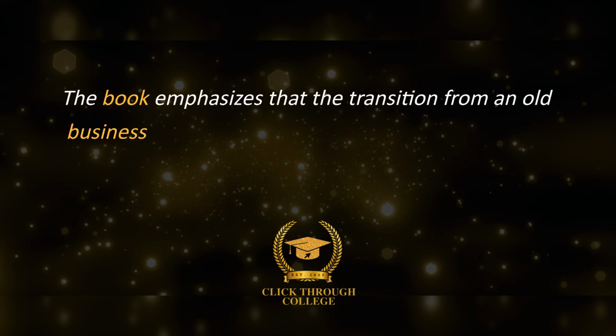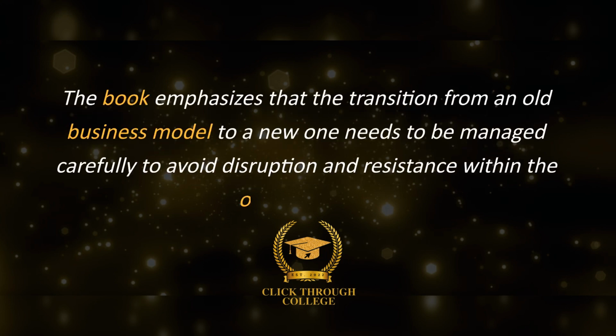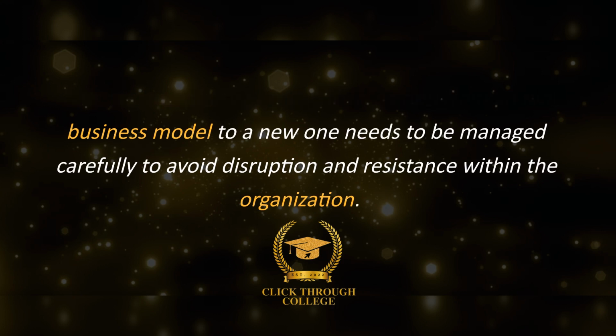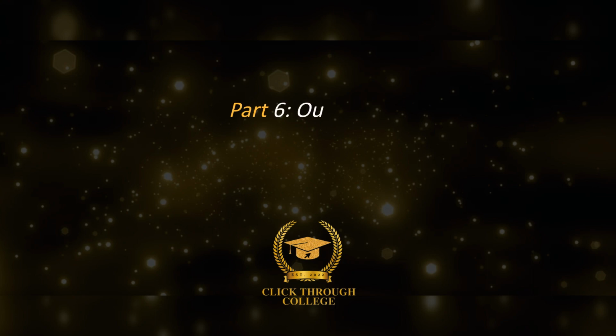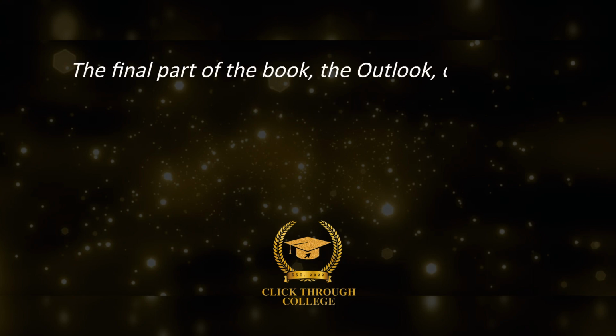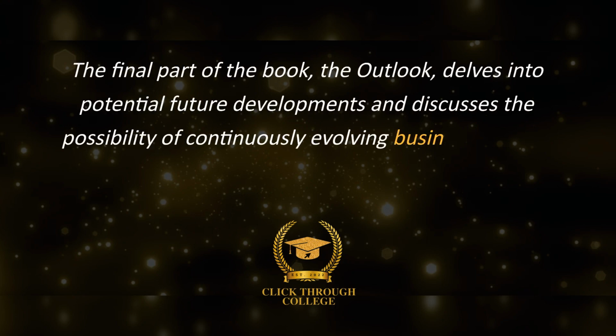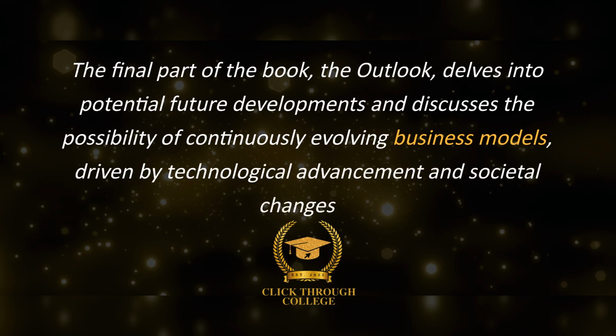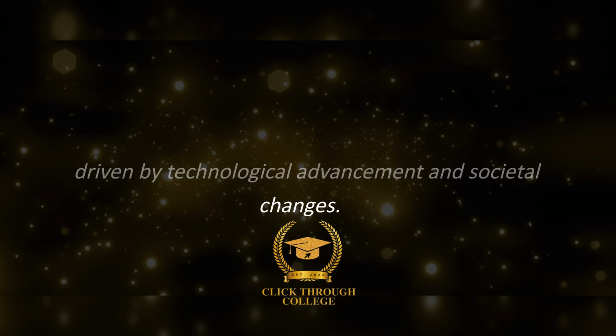The book emphasizes that the transition from an old business model to a new one needs to be managed carefully to avoid disruption and resistance within the organization. Part 6, Outlook. The final part of the book, The Outlook, delves into potential future developments and discusses the possibility of continuously evolving business models, driven by technological advancement and societal changes.